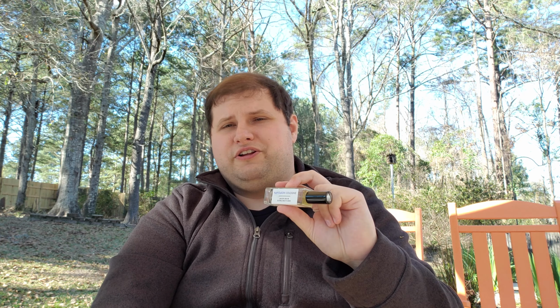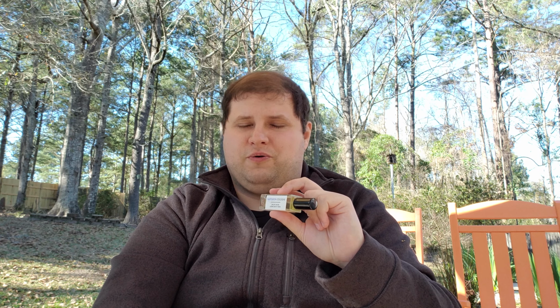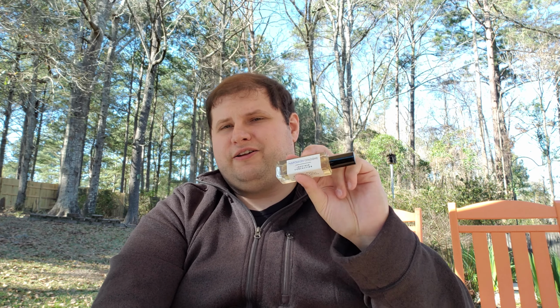Of course, the Creed quality comes through. The Creed quality is better. I mean, it's a better product in the quality department, no doubt about it. But this one smells better because of the notes they've chosen and how it's blended. This stuff is better in my opinion because of the price as well and the longevity. Aventus cologne is going to give you about 3-4 hours or so. I mean, yes, longevity is subjective.